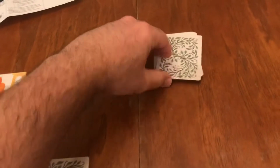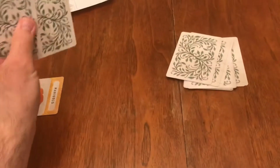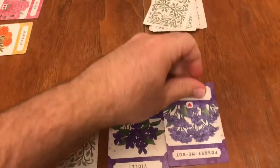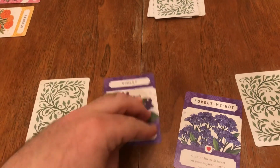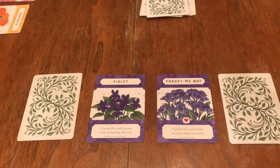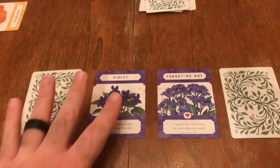Okay, so the game will continue, so they would go on to the next player, and they would draw 2 cards, choose which to put face down, which to put face up for their opponent to choose. Their opponent would choose one, and they would get the remaining one. And it goes like this until everyone has 4 cards in front of them. It will be left to right as you gain the cards. They need to go in that order, because these cards also score for adjacency and things of that nature.